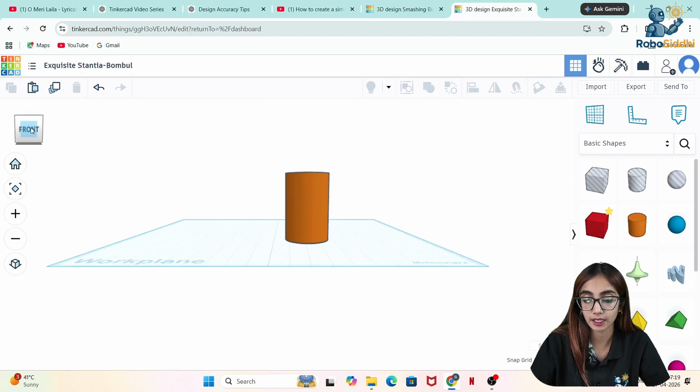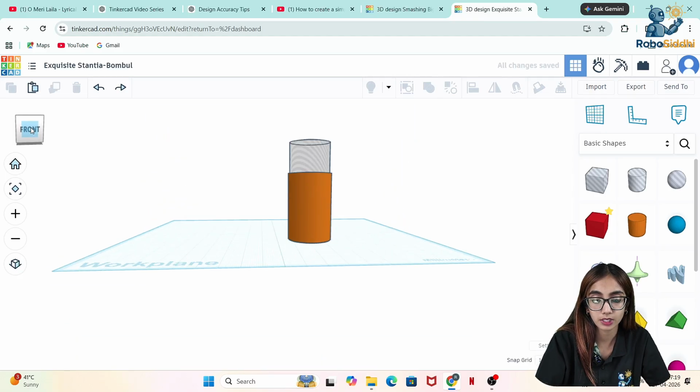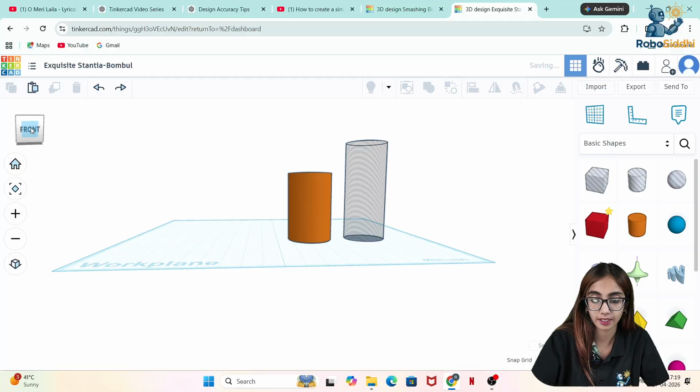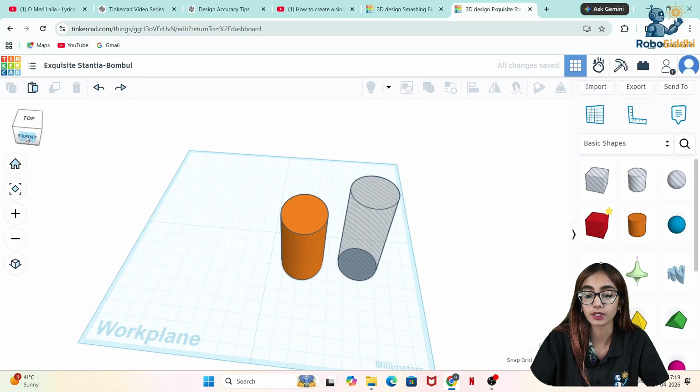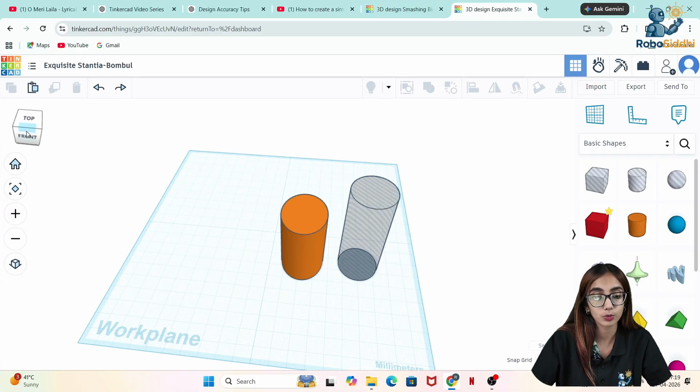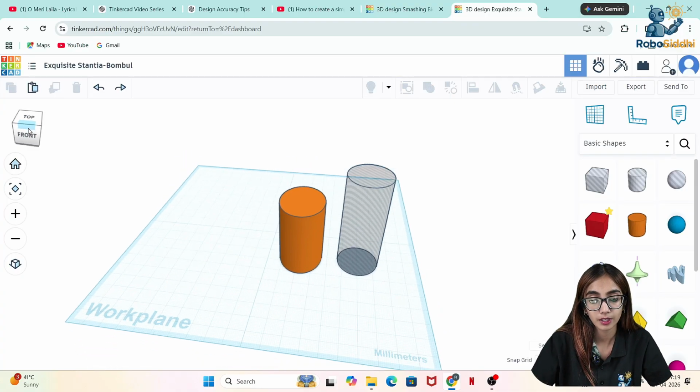It doesn't work like that. So I'll do the undo thing again, and I'll take my cylinder back. Now, what is the mistake we are doing? What is it that we are missing? We are doing wrong that we have minimized the measurements, we have minimized the radius, and we've increased the height so that it is easily visible for me to see how it is cutting down.